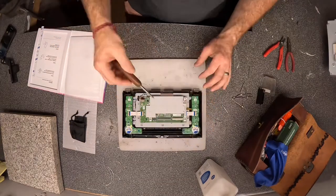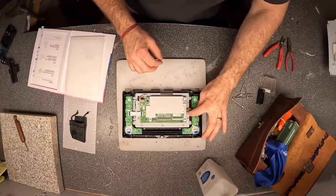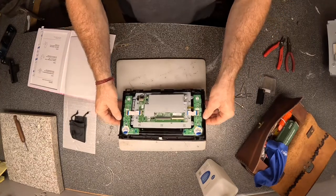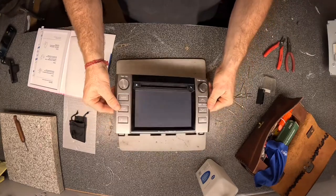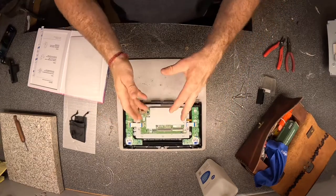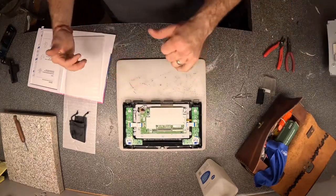So anyway, all right, we have the ribbon cable seated, digitizer seated, other control ribbon, and I'm going to continue to call it ground for the moment. All in place, screws in, four on the top, four holding the LCD, and we have a new screen. Isn't that fancy? So let's put this back on the actual radio body and then put it back in the truck.